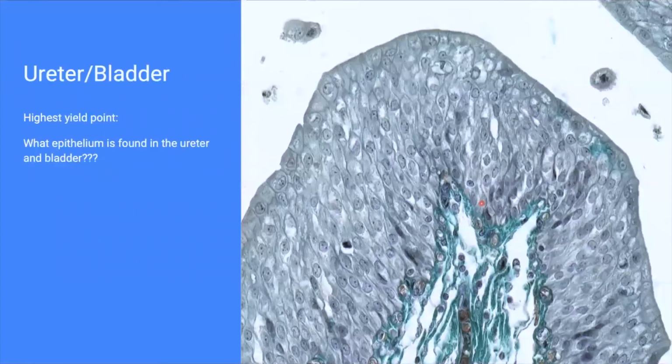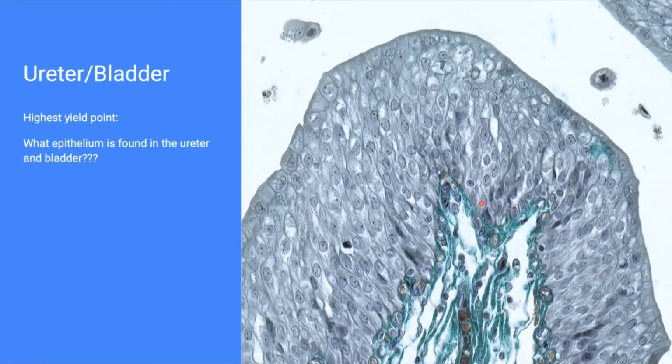Alrighty, here is a good picture of transitional epithelium. And honestly, as far as histology is concerned for Step 1, I would really only memorize the fact that transitional epithelium is found in the ureter and bladder. Other than that, the histology is not incredibly important. There are some muscle structures that they could test you on as far as it relates, but I think that would be a stretch. So memorizing transitional epithelium and associating it with the bladder and ureter, that will get you as far as I think you need to go.